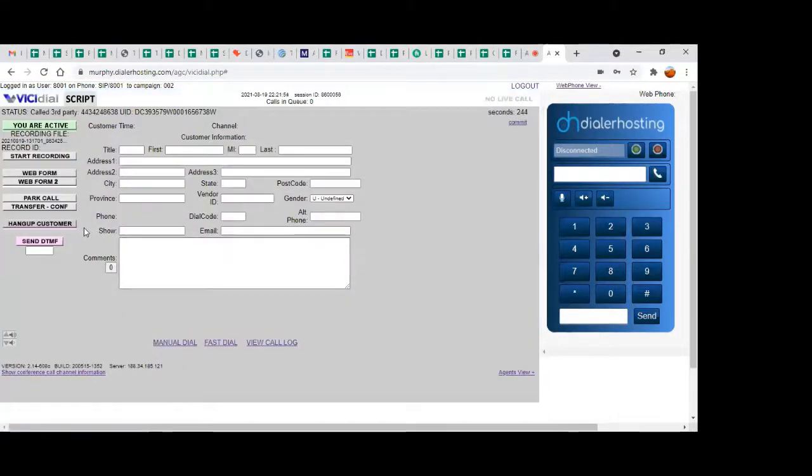And once you're done with your first call, it will say again that you're active. If you're not ready, always make sure that you go on pause. Otherwise, you're going to get a second call like this. Okay, it will say a live call here. Once the customer is there, it will record seconds and every call will be recorded. Okay.